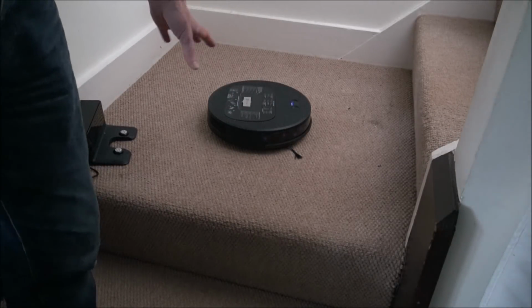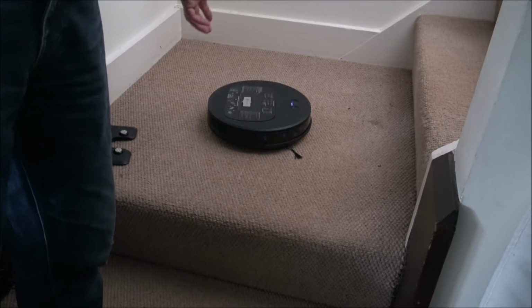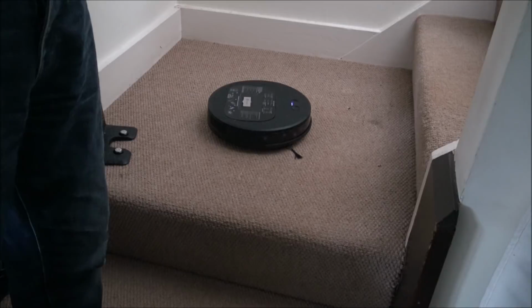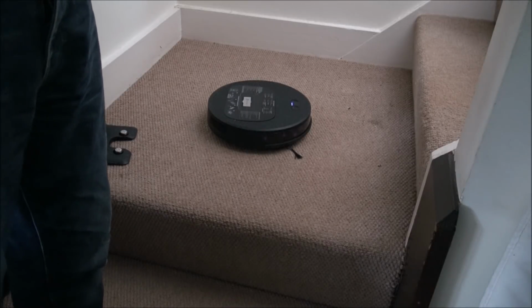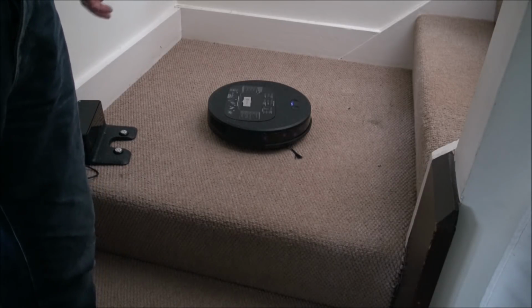And when it comes to recharging the vacuum, you'll find a couple of options. The first option, if you are out and you've set the schedule for example, is that when it gets to the end of the time where the battery is almost running out, it will find the charging dock on its own.